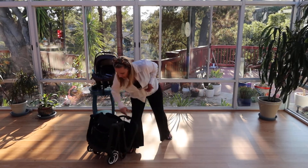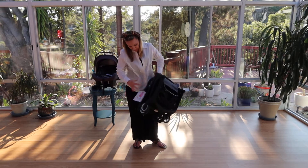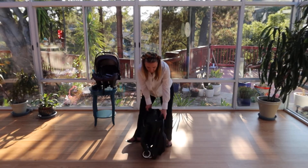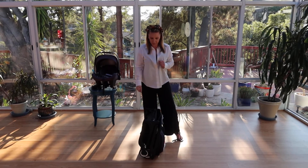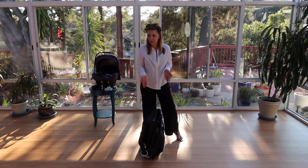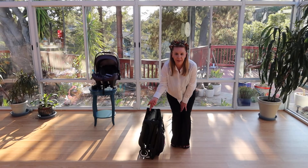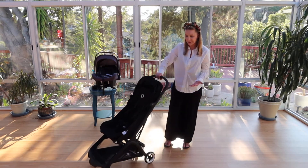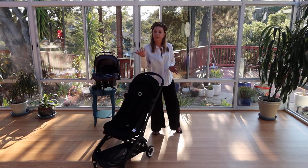Once folded, there's no separate piece I have to engage to unlock it. It is super compact — in fact, it is certified to go in the overhead bin of an airplane. It also includes a rain shield, which is a really awesome feature for a travel stroller. Opening it is also one-handed; it's simply touching the same pieces used to fold it. The up and down motion is incredibly easy — truly one-handed, so you could do it with only one free hand. It also has a travel strap included to wear it over your shoulder.